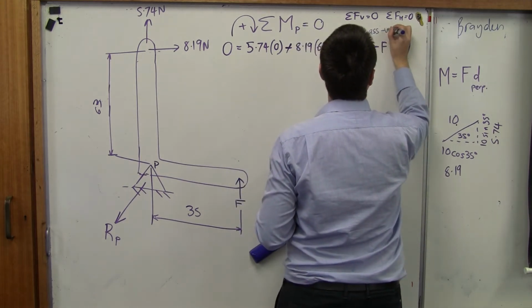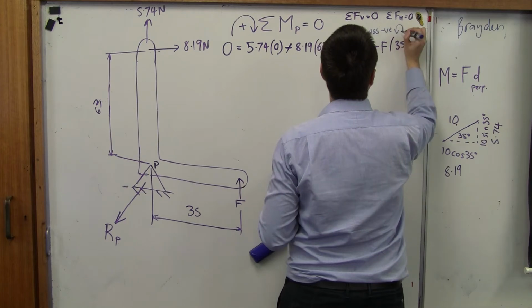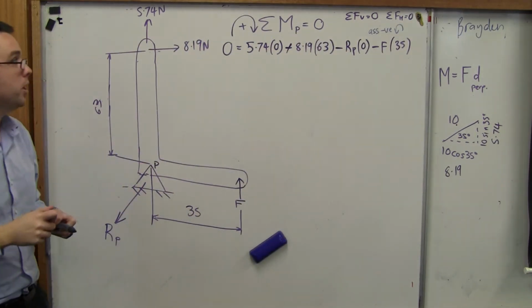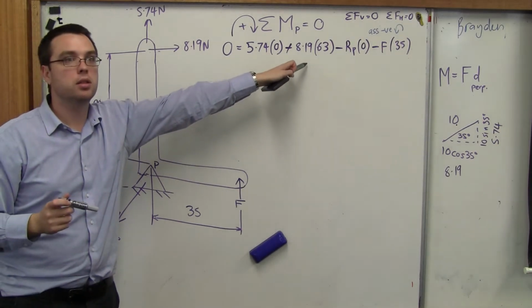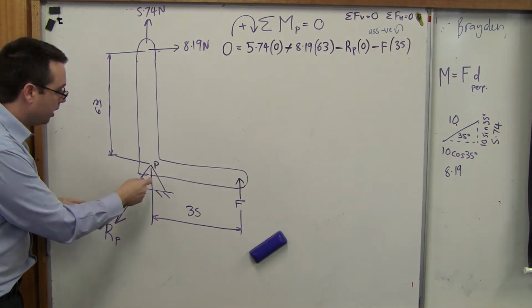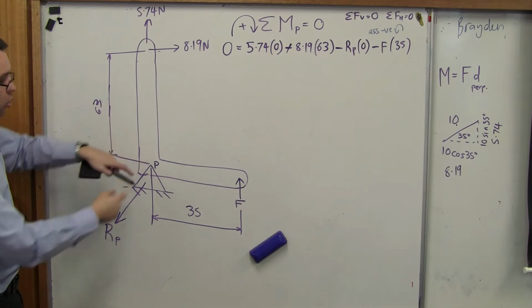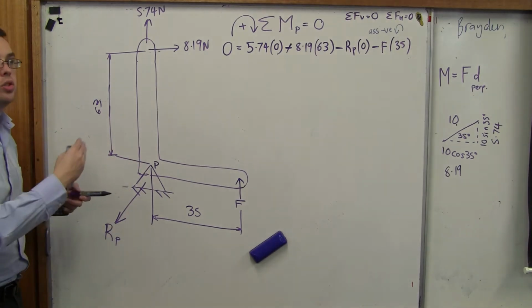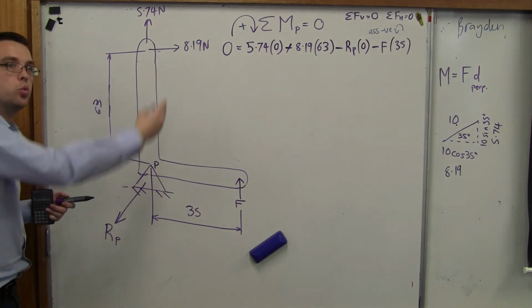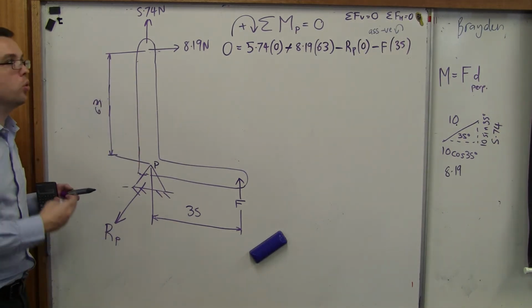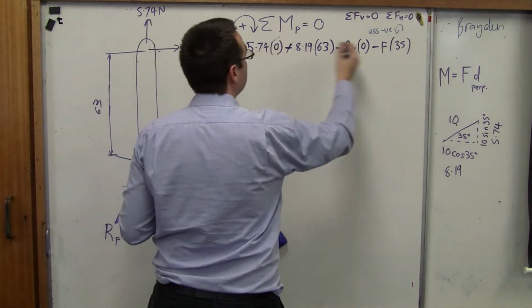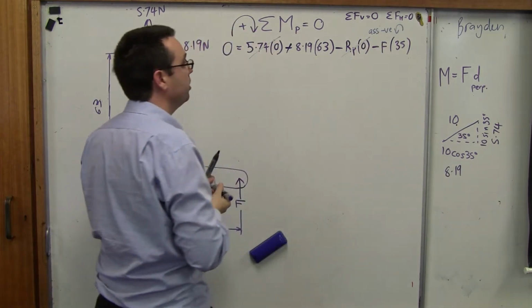Assume negative because it's anti-clockwise. Now, someone said, wouldn't something be plus? RP, would it be plus? Okay, RP, is it clockwise or anti-clockwise of P? Nothing. It's neither clockwise nor anti-clockwise. It passes through P. So it's neither clockwise nor anti-clockwise. Which means, straight away we can just ignore that, because anything times 0 is 0.